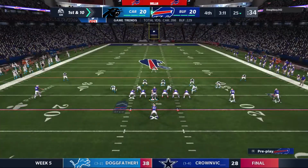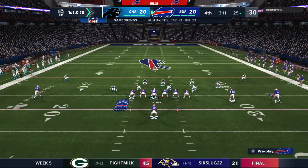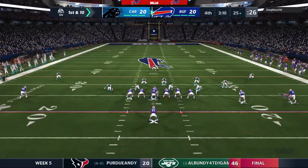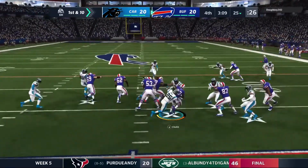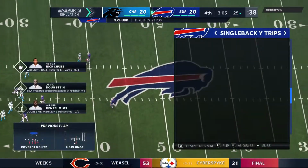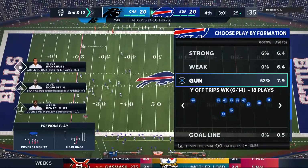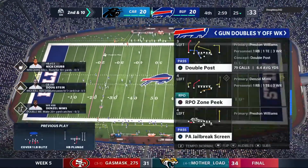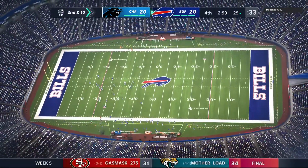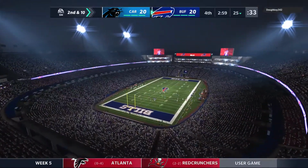Buffalo offense ready to go for their next drive. And we essentially have a brand new ball game. After that last field goal has tied us all up, we brace for what should be an exciting rest of this fourth quarter. They start on the ground with Nick Chubb. And this has been a recurring theme tonight for sure. Nowhere to run. Back to the line of scrimmage, that's all. He continues to struggle to find a crease to break off a big one and might need to just put that aside and just try and ram his way forward and get what he can.